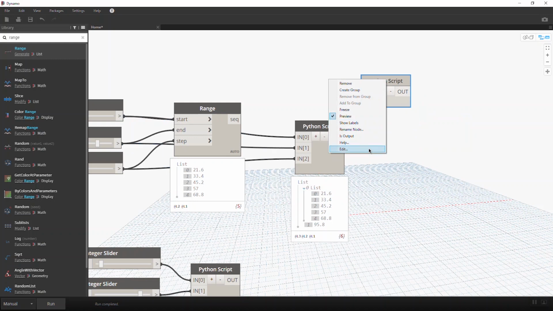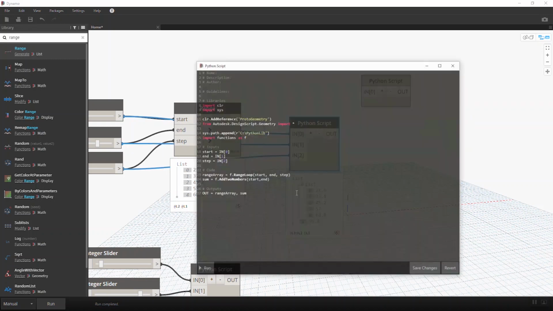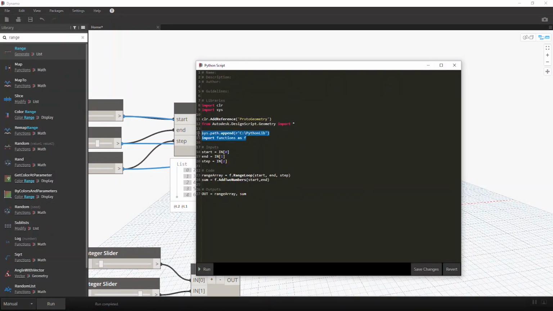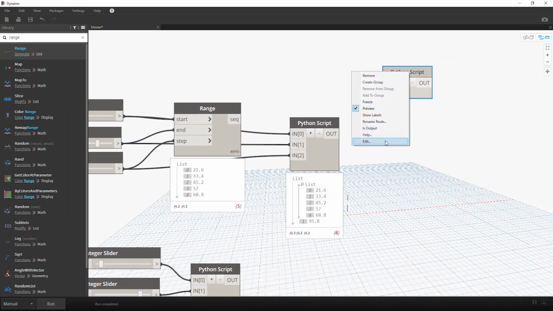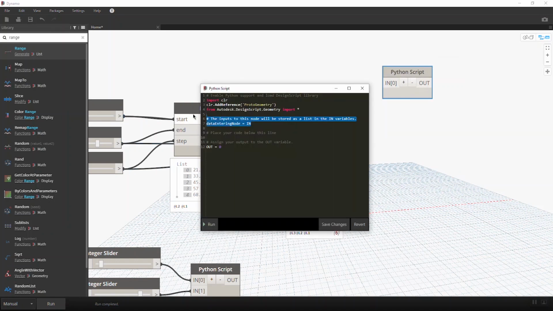The same thing I can do here. Because I'm lazy, I just need to copy these 2 lines into this script.